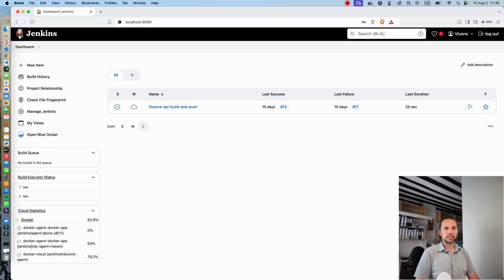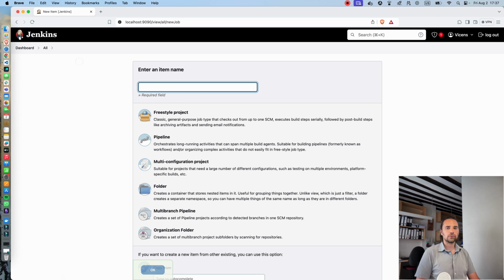But this is a bad practice. Usually you have to create an agent, and the agent is responsible for running the jobs. By doing so, you decouple the jobs themselves from the main thread. In case there is any issue, the main thread in Jenkins will not be affected. As a very first step to learn Jenkins, let's go and create a very easy job. You have to go to New, Create Item, and then a freestyle project.